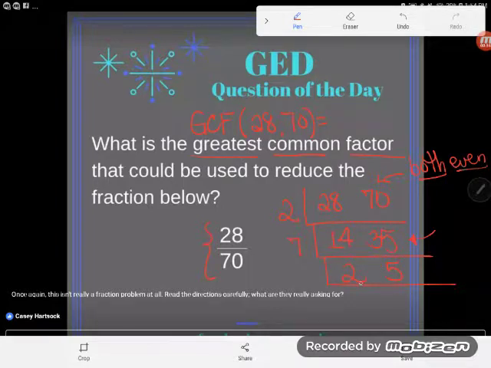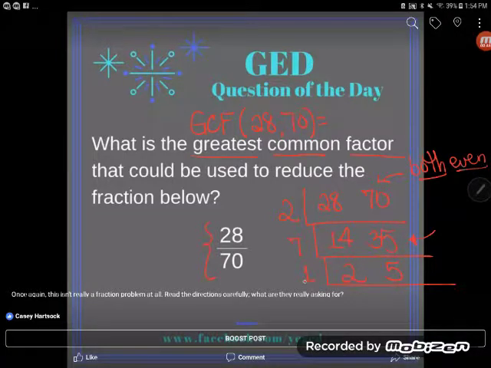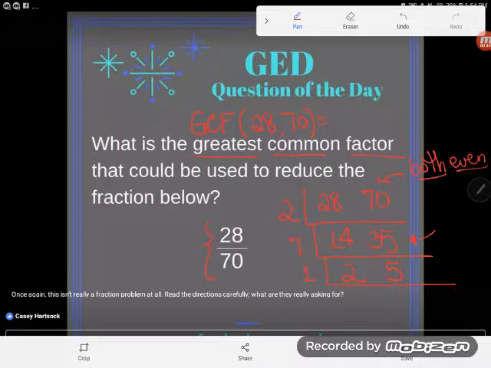Now take a look at these two numbers, 2 and 5. What's the greatest common factor, or the biggest number that could reduce them both, or any factor, really? The only thing that I could use to reduce 2 and 5 is 1. And when 1's as big as you can find, you know you're done. I always joke 1 and done on these problems.